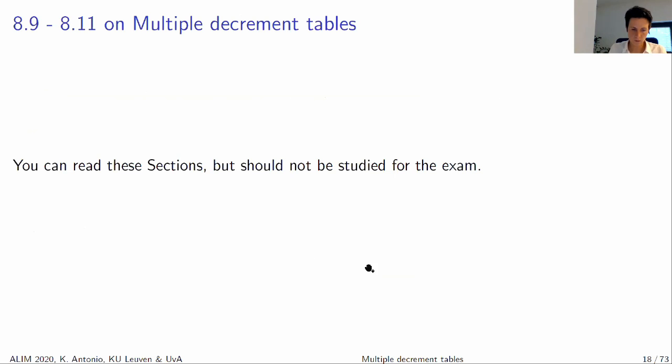All right. So that's what there is to say about multiple decrement models. Just a special case of a multi-state model. One starting state, different exit states. We've got the transition intensities for each of them. Not easy to estimate. And you could use them if you want to really differentiate between different types of exit.